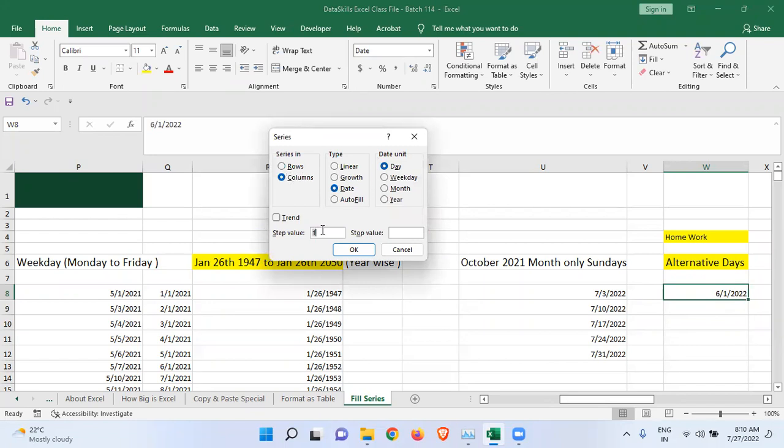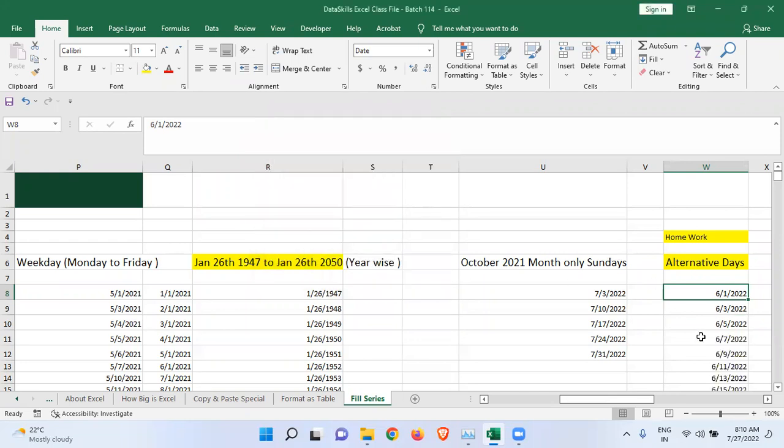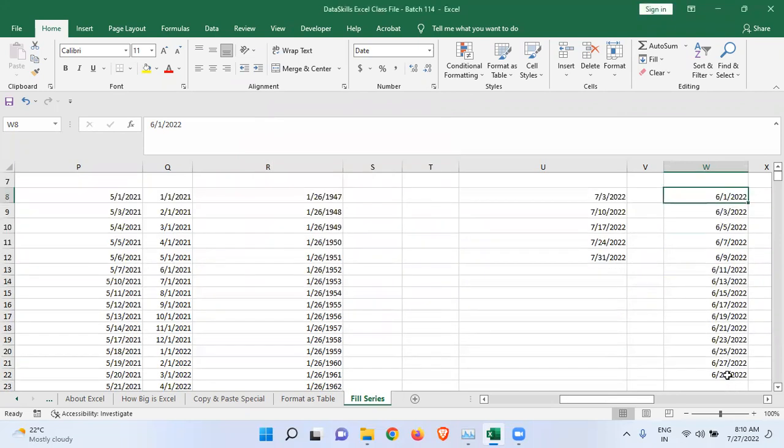Step value: alternate days means if you are writing the first, then the alternate day will be 3rd. Alternate days is nothing but 1, 3, 5, 7. So step value will be 2. Stop value will be the last day of that particular month. 06/30/2022. Click OK. We get alternate days.